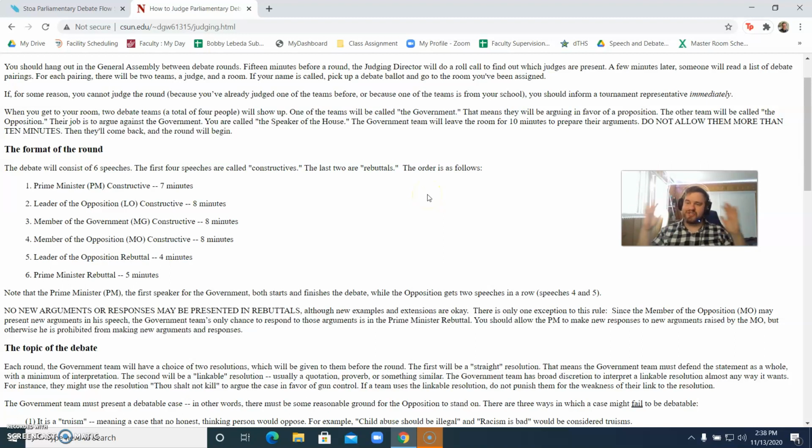So again, just summarizing everything, Parley is a limited prep event. Students only get the topic 20 minutes before the round. They may have topics that have to do with facts, values, or policy measures. They will let you know before the round what the topic is. Hopefully the tournament will let you know as well. And then this is the basic structure of the round. Unlike other debate events, parliamentary has no prep time, so you must go from one speech to the other speech. So Parley rounds run fairly quickly, which is, I know, a reason why some people like judging them.